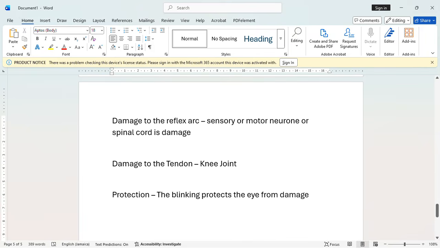Yeah, and the involuntary response. Why is it? So we're talking about the blinking. Why is it that we need to blink? We are protecting our eye, so we blink because of that. But it's also happening because of an involuntary response, as we said. So it's a rapid response without conscious thought. And again, it also reduces injury to the eye. Specifically your cornea.